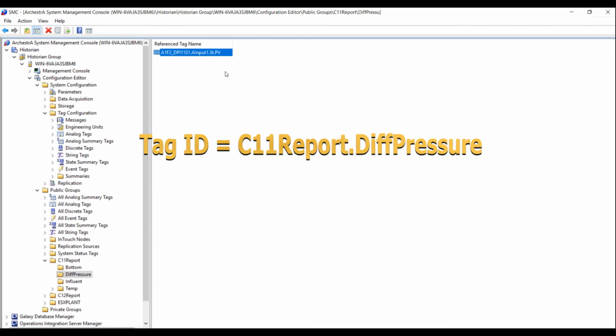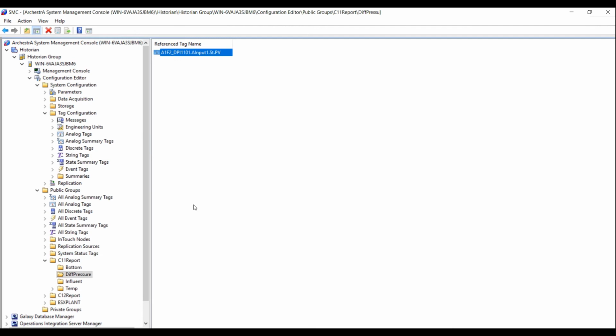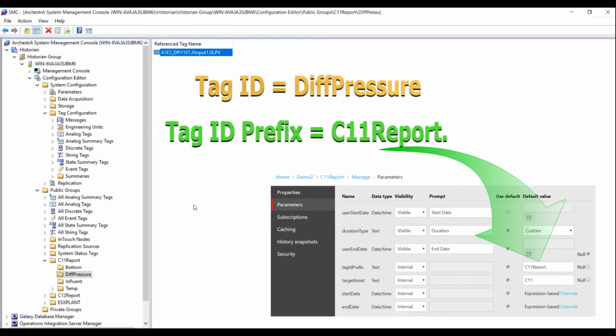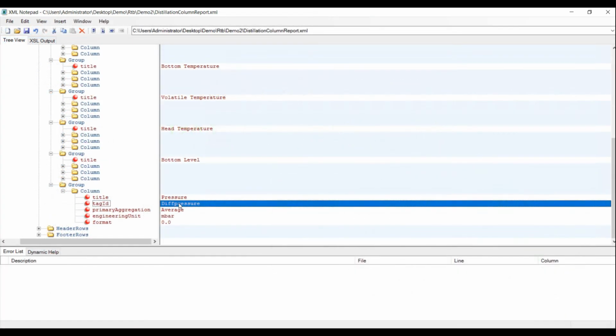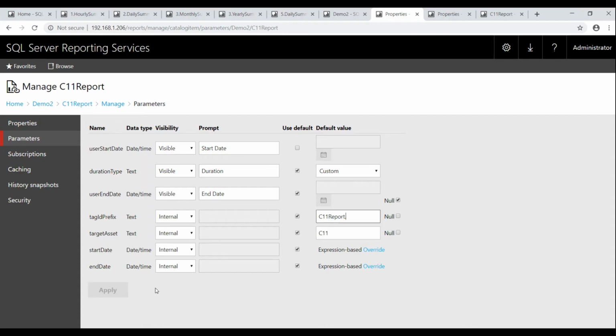Now, there is one more flexibility: you don't need to repeat the full path name in each column definition. Instead, you can use the tag ID prefix parameter to hold the common part and use only the variable part in the column definition. For example, you can see here that I have used just diff pressure as the tag ID because I have already set up the tag ID prefix parameter to hold C11 report dot.